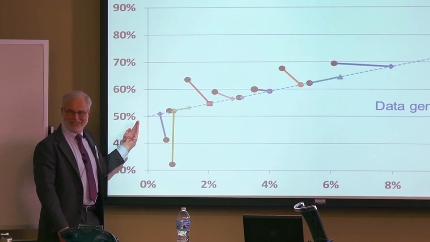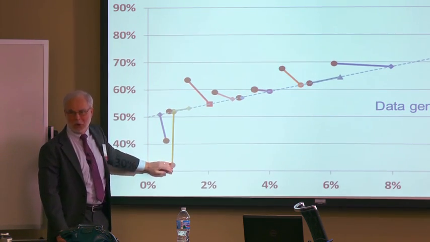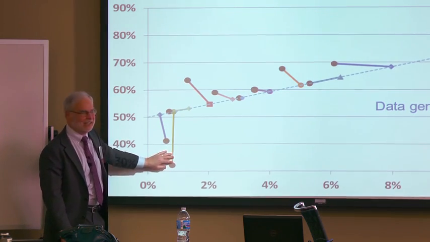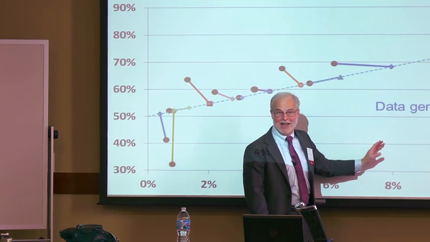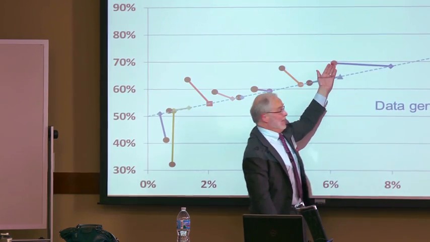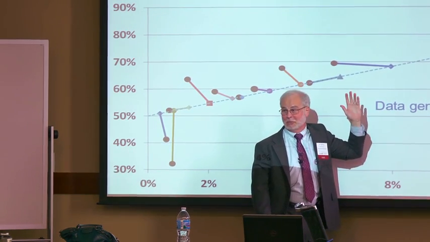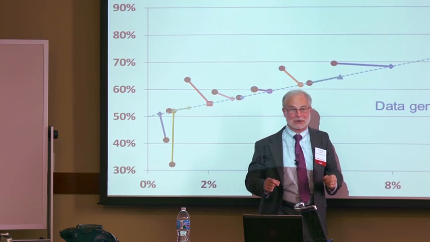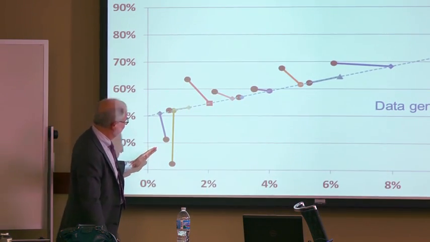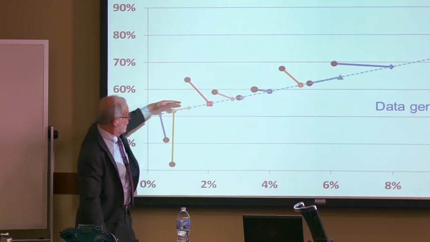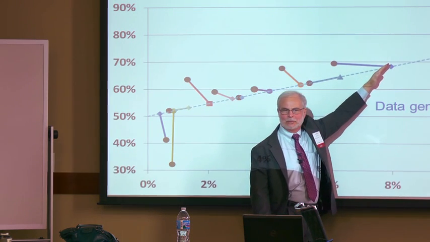In the good years, when default was low, the bank got lucky. Its LGDs were low, below the line, right? And in the bad years, when default rates were expected to be high, the bank was also lucky. It only had a 6% rate instead of an 8% rate, which, lucky bank, low risk, right? And then look at the data swarm, though. Look what happens to the data swarm. It's not the line of the data generator. The data swarm is now something a lot steeper, see?